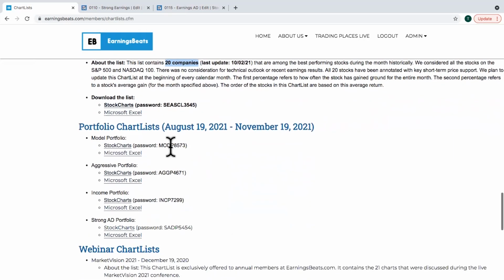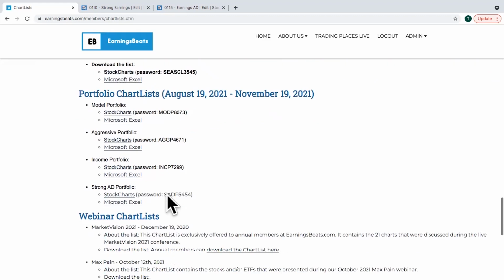Then you can see we have portfolio chart lists. We have 4 stock portfolios, and we put 10 equal weighted stocks into each one, and then we track them. For the most part, they've crushed the S&P 500. We do this every 90 days, and what we're looking for are leading stocks in leading industry groups, equal weighted across 10 different stocks. So when you're looking at the 4 portfolios, essentially you're looking at 40 different stocks, because although we have occasionally had crossovers, for the most part we put 10 different stocks in each of these 4 portfolios.